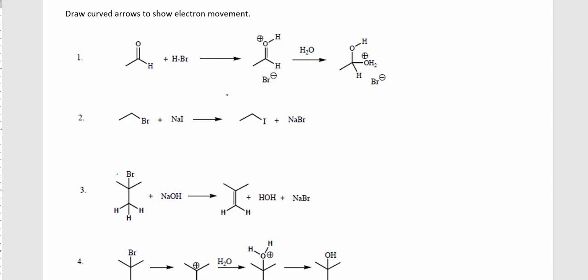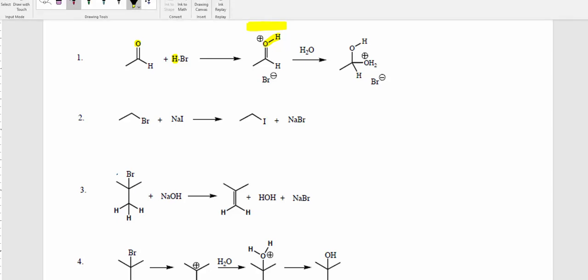When we analyze reactions in order to draw our curved arrows to show electron movement, you need to take note of the bonds that are being made and the bonds that are being broken. So I'm going to look at this first step of number 1, and these are my products here that I'm just underneath where I highlighted. And what I have is a new bond being made here to this oxygen bonding with this hydrogen. So it's this oxygen bonding to this hydrogen. I need to make a new bond.